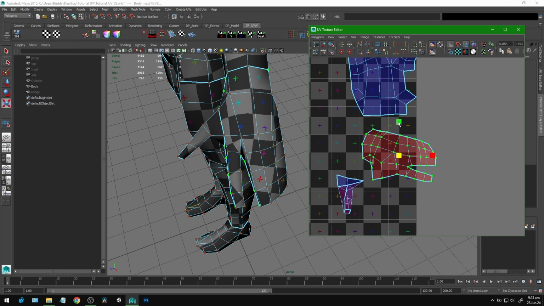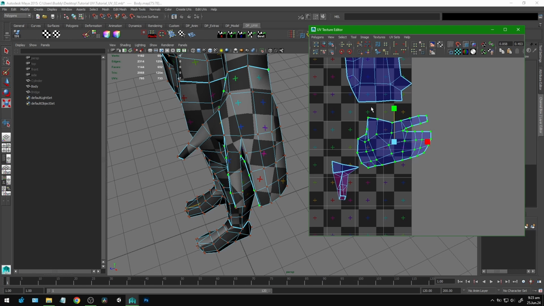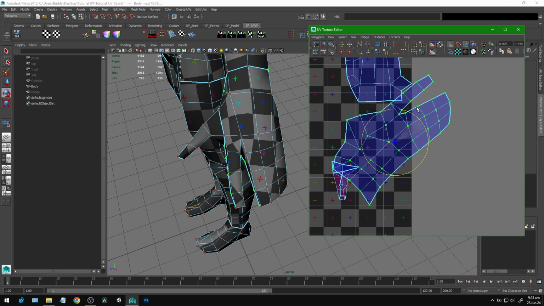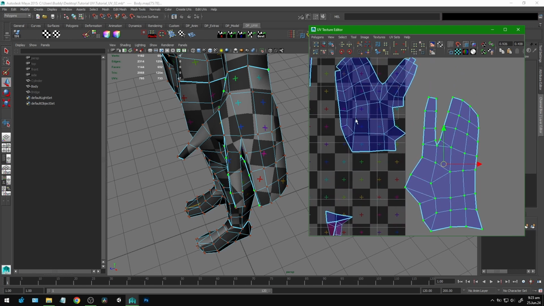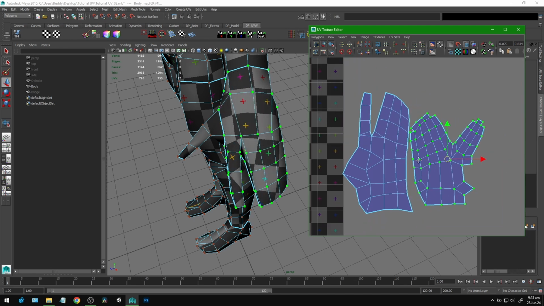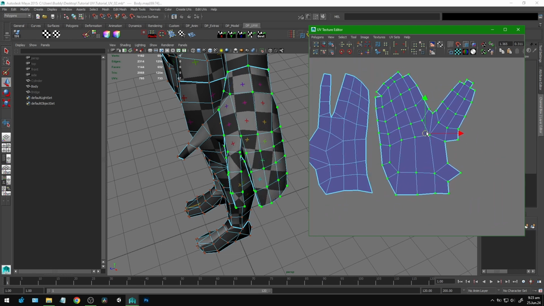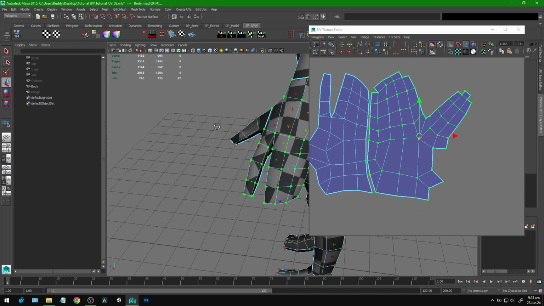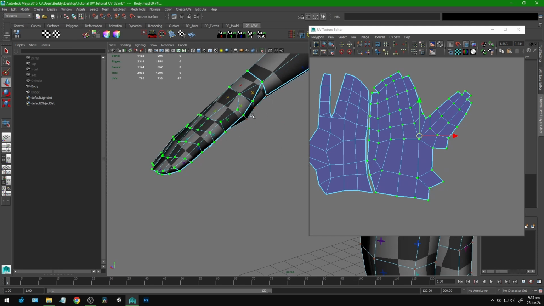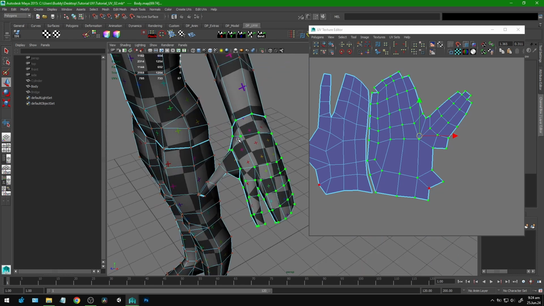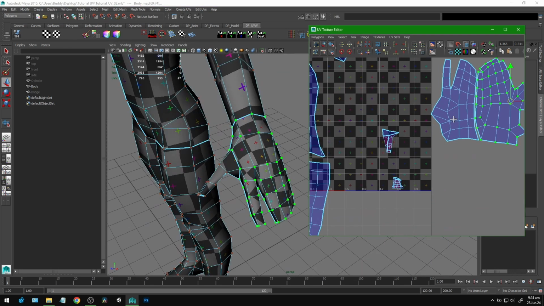And I want to unwrap this side as well. I don't think we need to pin it. I'm just going to do a straight unwrap because I'm going to have to mess with this anyway. But you can see now that we have these two halves separated, in the final, I'm going to fuse these back together here along this seam in the back so we don't actually see a seam there. Because we want to keep the seams to a minimum. And it's really the best we can do for that.